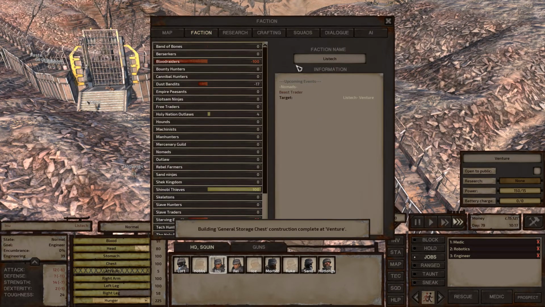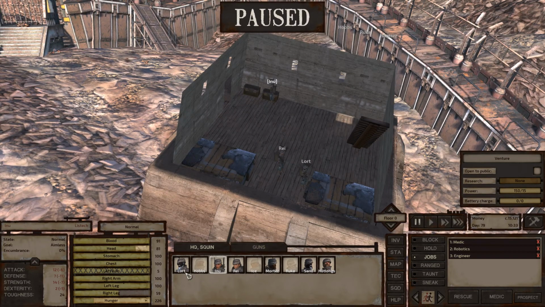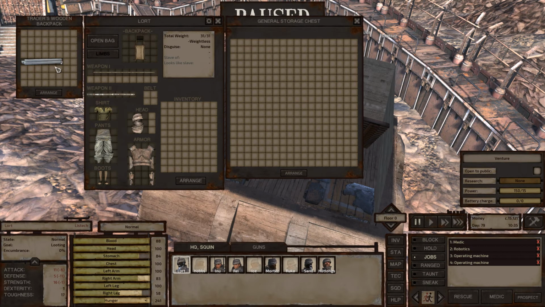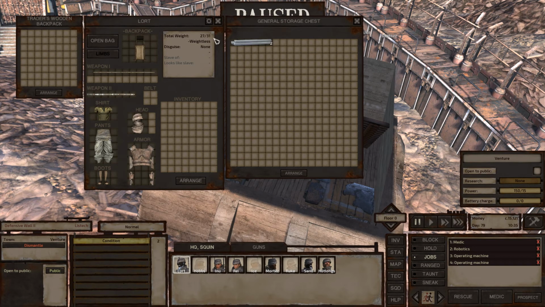I'm constantly checking the faction report as well, so we've got a beast trader still. Yeah, Blood Raiders hate us. Okay, good. So the general storage chests are going to allow us to do a few quick things here. Lort, yeah, you go store your steel in there. You don't need to be carrying that around with you. And also, no, you don't have another backpack.